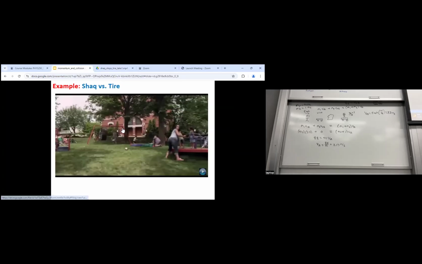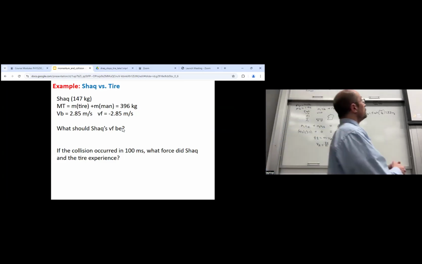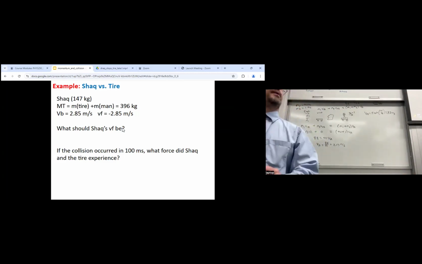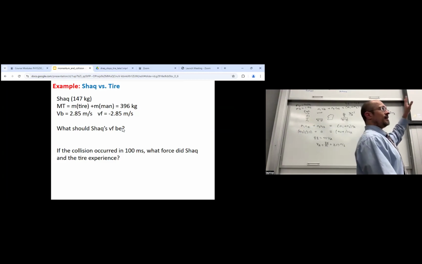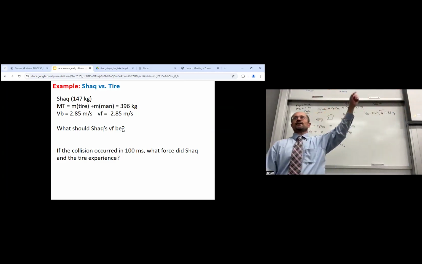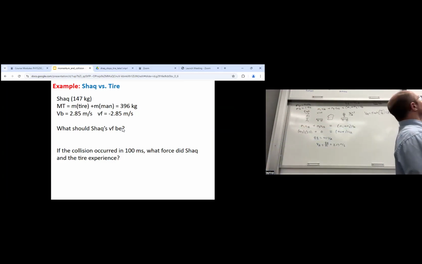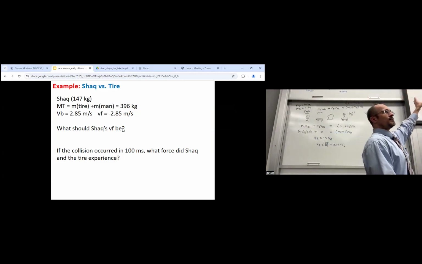All right, so let's take a look. So this is the numbers that they pulled out of the video. And they had to look some of these up as well online. But Shaq, you can find his average mass or whatever that they claim he is at the time. They found the mass of the person in the tire. I think that was David Spade. So you can look up his mass. They looked at the brand, that type of tire online and got an average tire mass for that type of tire.